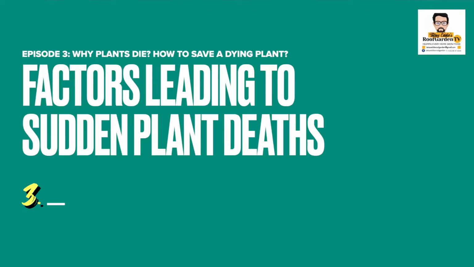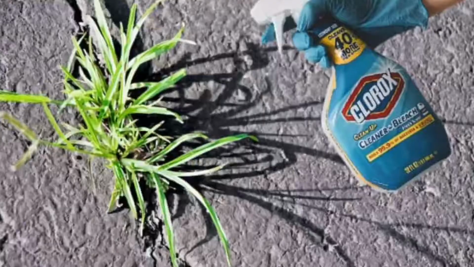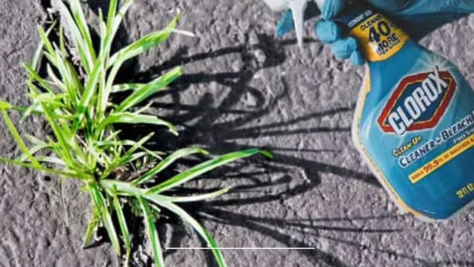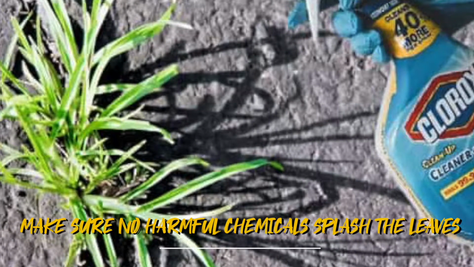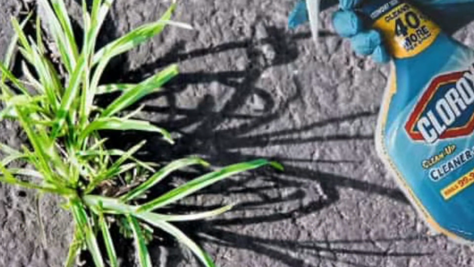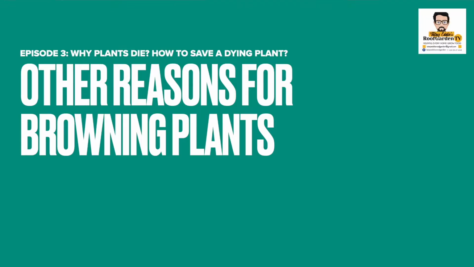Chemicals. Although it is unlikely, be sure your indoor plant hasn't come in contact with herbicide spray or other toxic substances. Additionally, be sure the leaves haven't been splashed with fertilizer or other chemicals. Other reasons a houseplant is turning brown: if your houseplant is alive, but the leaves are turning brown, the above reasons may apply.